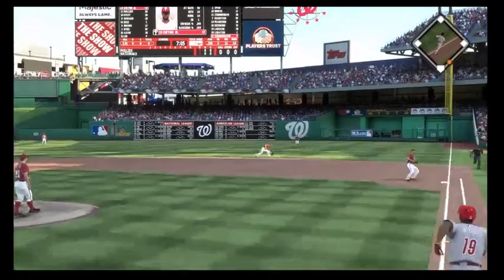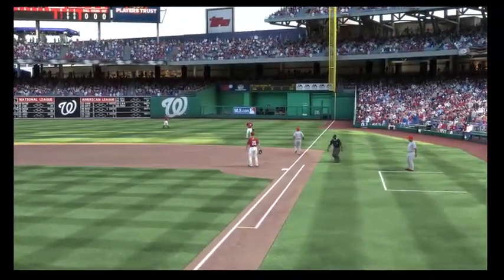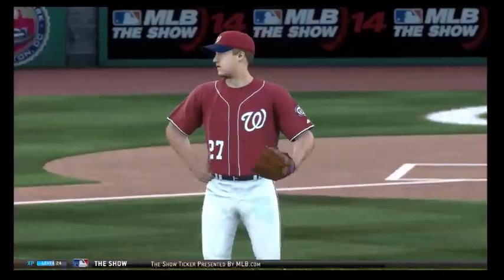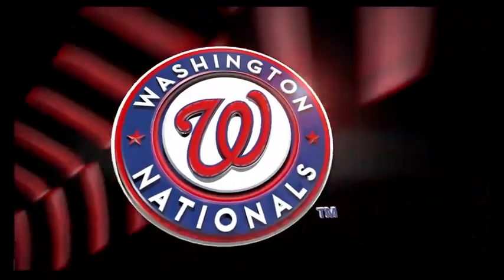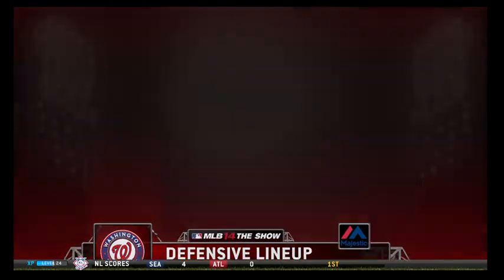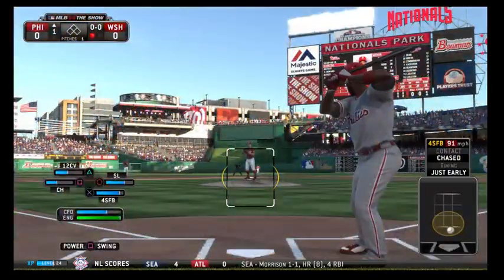And this is on the ground toward the hole. Well onto the outfield grass as he makes the stop. Throw to first by Franzen gets him one away. So after one pitch yields our first out of the night, let's take a look at how the Nats will align themselves defensively. It's brought to us by Majestic.